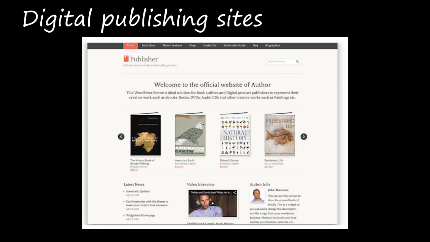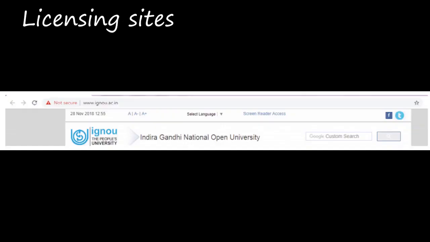And the next one is licensing sites. A licensing site allows other websites to make use of their software, right? For example, search engines allow a visitor of the site to search within the website more easily, right? If you are searching for one thing in Google, it will be easy to search inside Google only, right?